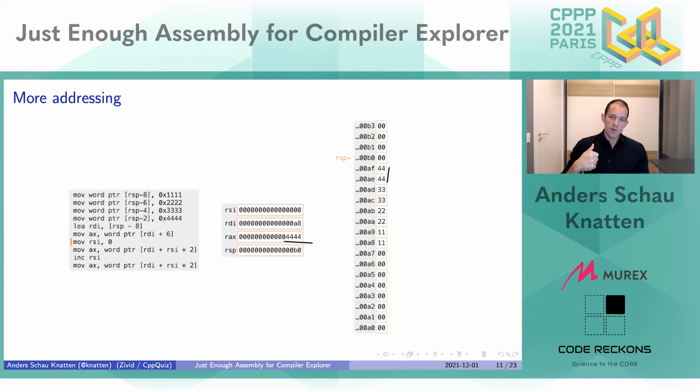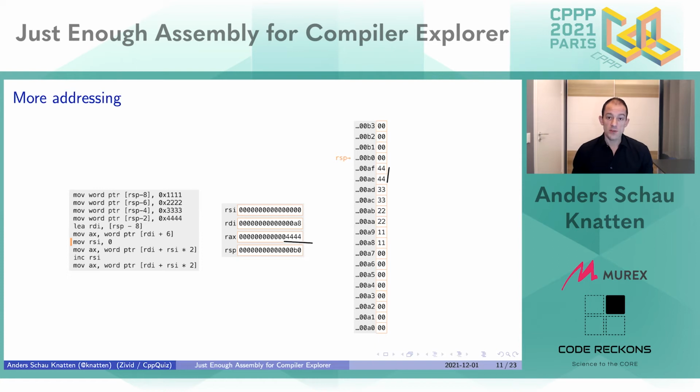But now we have hard-coded not only the index, but the index times the size of the element, so exactly which byte in the array we wanted to get data from. And we don't want that. We want to be able to parameterize this. We want to have, for instance, a register specifying which element of the array we want. So let's use RSI as our index. So then we have RDI as the base pointer, and then we want to use RSI to index which exact element we want.